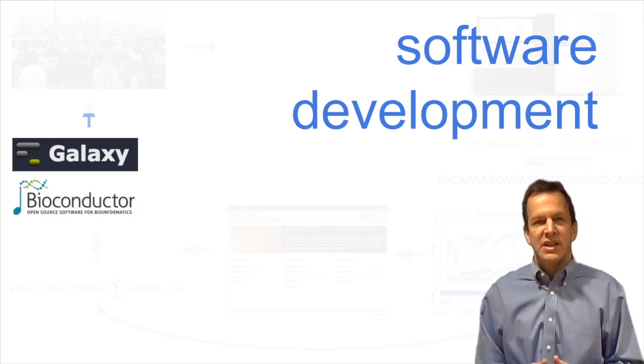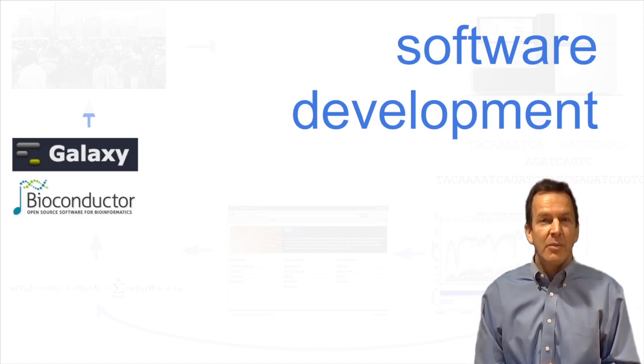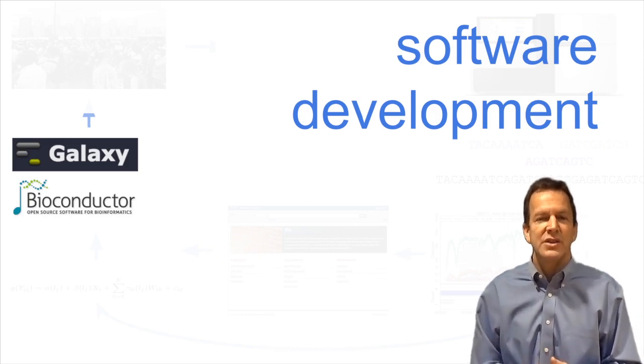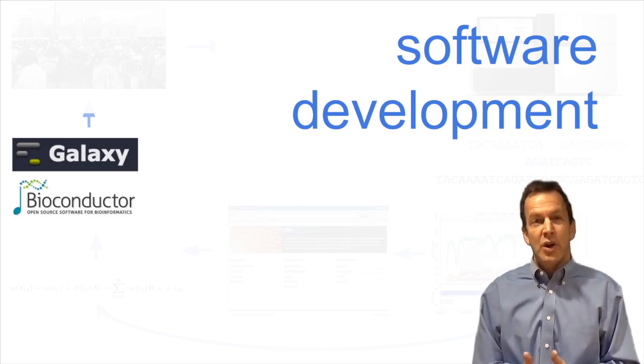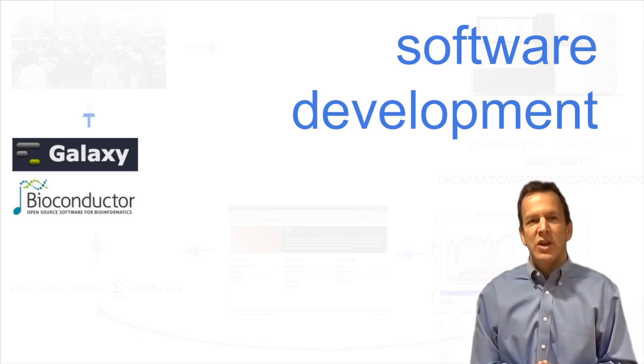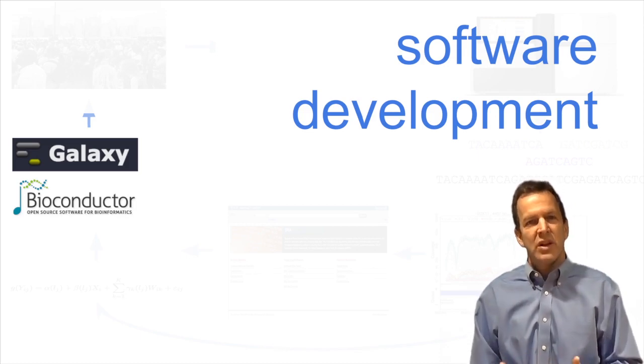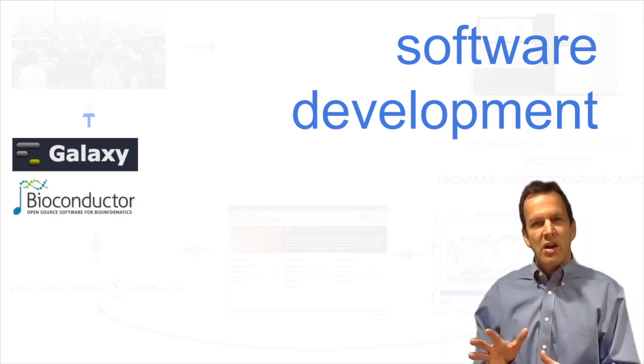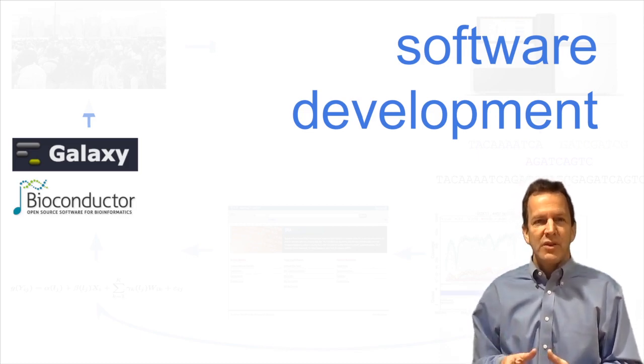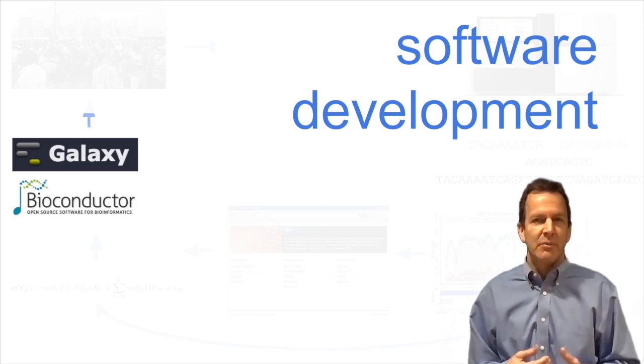And this is an experimental paradigm that's very popular. You can use it to study cancer, you can use it to study development, you can use it to study evolution, and hundreds or thousands of different kinds of conditions. And because of that, the experimental protocol for doing the RNA-seq part is more or less standardized. That means that we can design software that will, in a more or less standardized way, go from these raw sequence data to something which is more amenable to making biological conclusions.